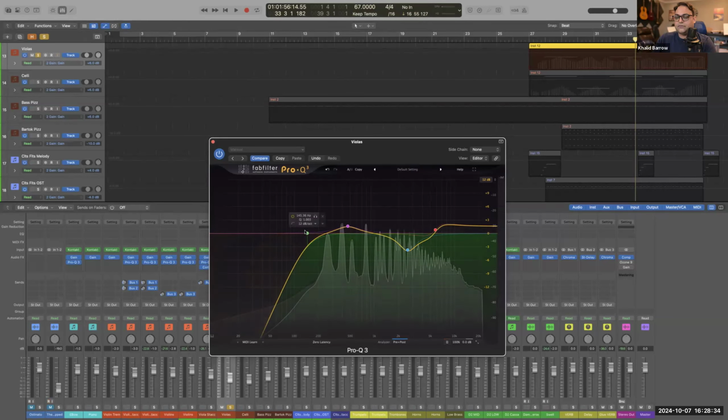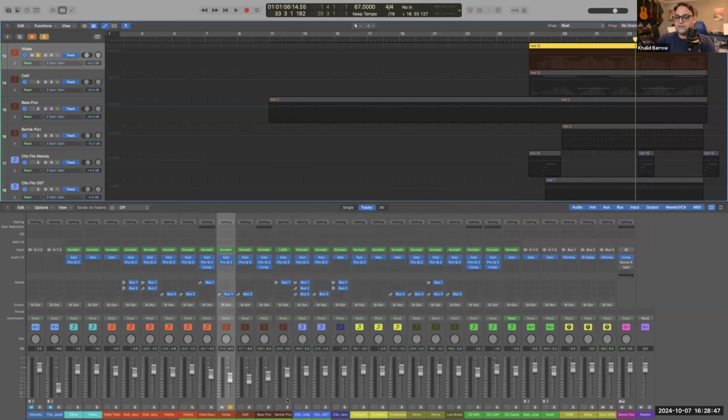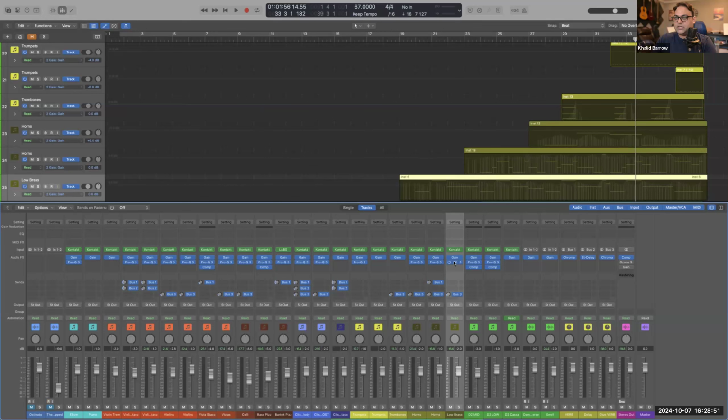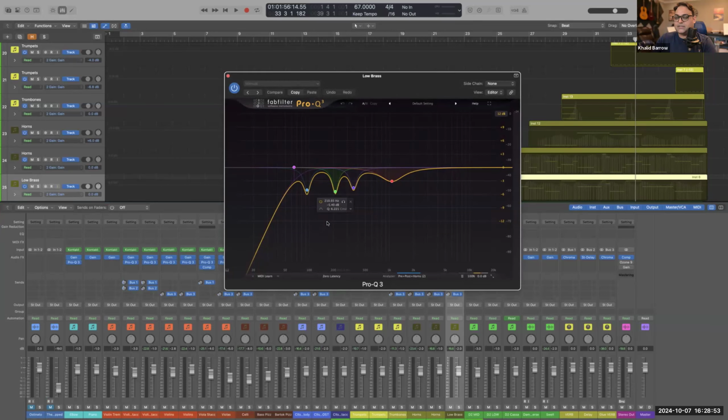And then obviously a lot of high passing as well, because you don't need all of this stuff. You actually need to cut out all of this stuff so you can make room for all those other things which need that space, like the bass pizzicato and the low brass and that sort of thing, right? The brass as well, these low brass here. These are the massive ones.